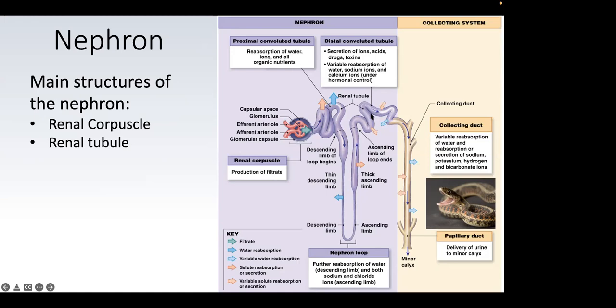So these tubules are named with respect to how close they are to the renal corpuscle. Because this first segment is closest to the renal corpuscle, this is the proximal convoluted tubule, and then further away is the distal convoluted tubule. In a nutshell, as blood is being filtered at the glomerulus, the only requirement we'll talk more about later is, are you small enough? Are you small enough to pass through this filter that exists at the renal corpuscle to enter the renal tubule? Are you small enough?